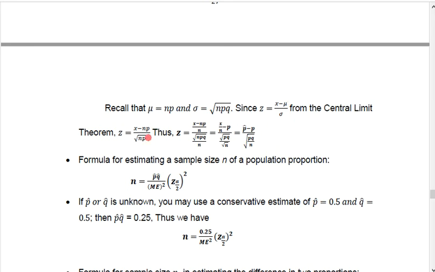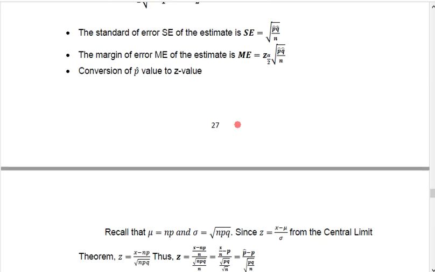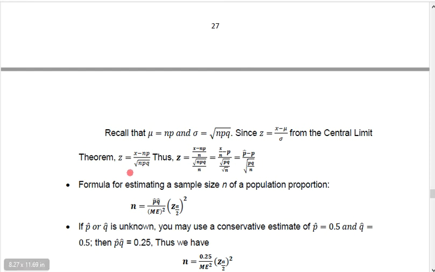So ang formula for the Z would be, as for the central limit theorem, ito yung formula ng central limit theorem. Substitute natin kung ano yung mga formula in the population proportion. Yung mean would be N times P. So, kinuha natin yung N times P over yung standard deviation niya, which is the square root of NPQ. So, square root of NPQ thus, so ito na yan.